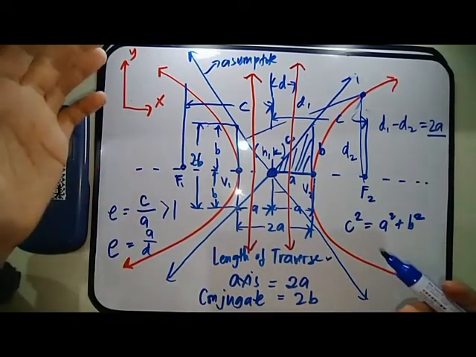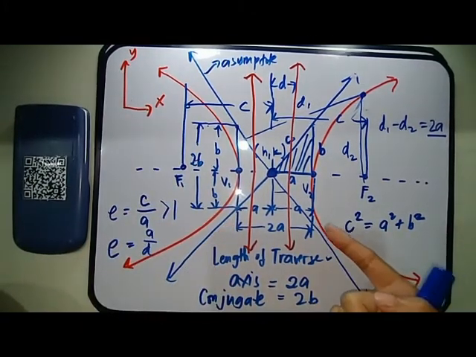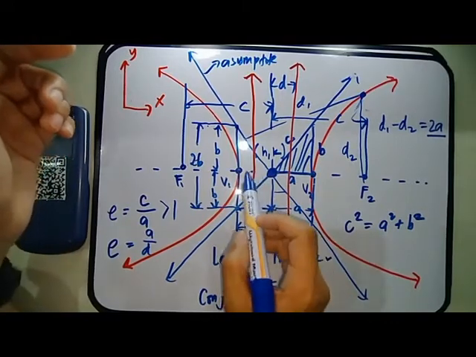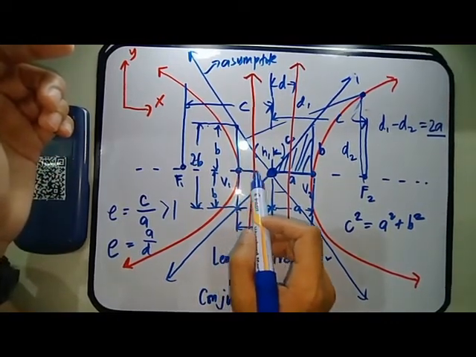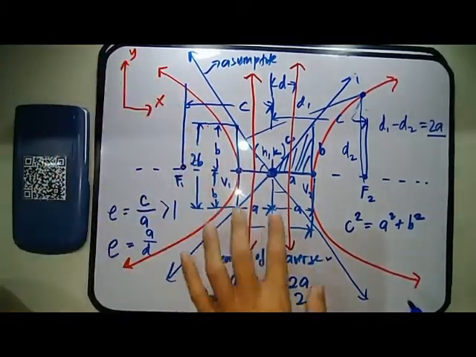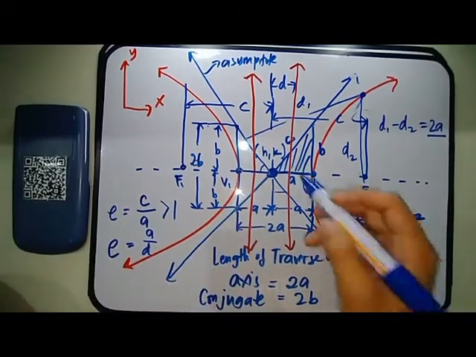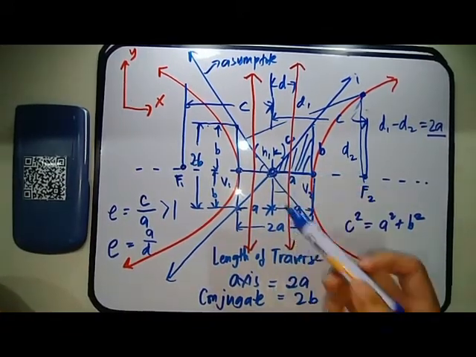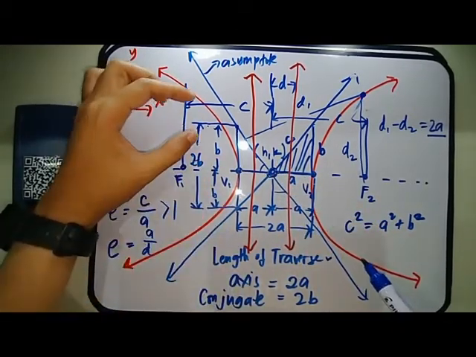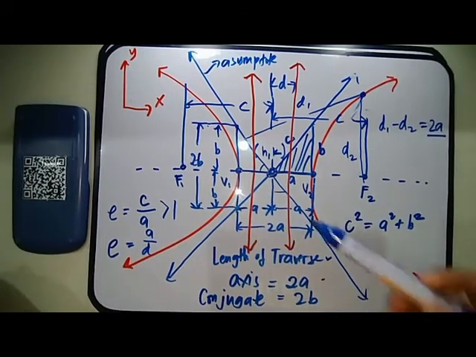So tatandaan lang natin guys yung mga parts niya. Especially yung center here, yung length of transverse axis, then yung length ng conjugate axis, then yung asymptote natin. So yung asymptote natin guys is defined by the slope of this line. So yung slope natin, so ito A and B. So you have the slope rise over run, so B over A. So meron ka ng slope. Then meron kang point sa line. It means that pwede mong mahanap yung equation niya using point slope form. Given ka ng point, which is the center, and the slope, yung half ng conjugate axis all over half ng transverse axis here. So ito yung slope niya.